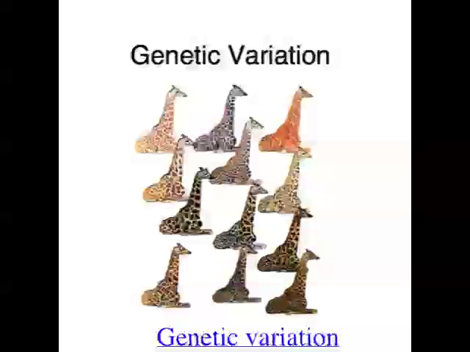Different traits in a species can also, in fact, show different types of variation. There's discontinuous variation and there's continuous variation. Discontinuous variation is where each trait is very different from the other one. A good example in humans is gender. You're either male or you're female. You're not somewhere in between. Or blood grouping. You're either blood group A or B or AB or O, but you're not somewhere in between those four. So that's discontinuous variation.